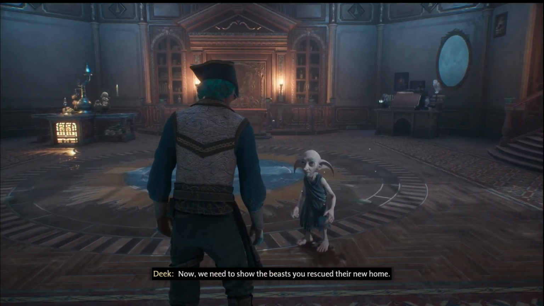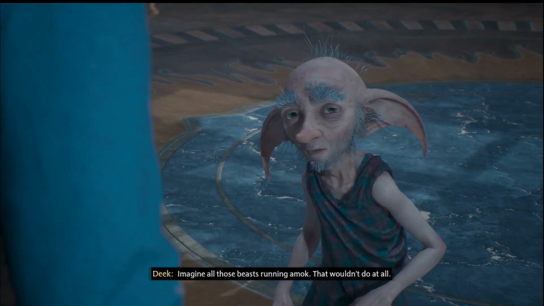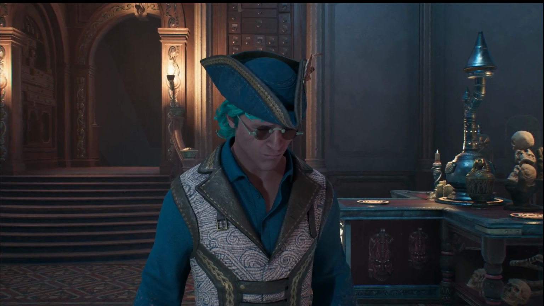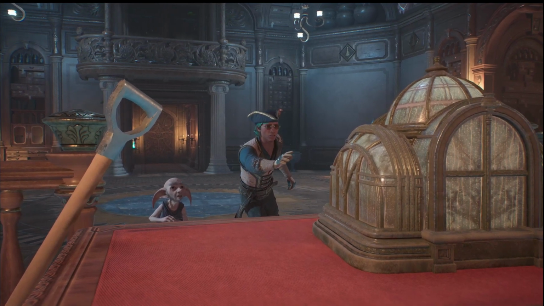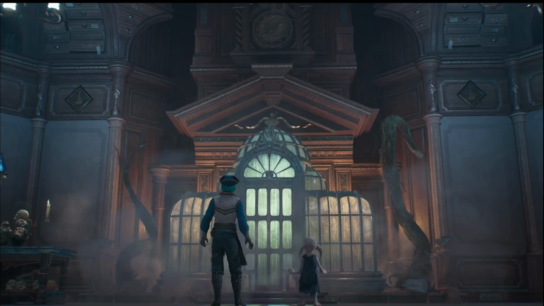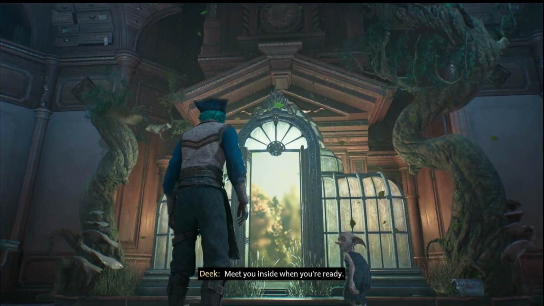There you are. Now, we need to show the beast you rescued their new home. But, not enough room to let them out here. Imagine all those beasts running amok. That wouldn't do at all. Perhaps if you focus on what your beasts need, the room will provide. What exactly did you think of? Uh-oh. Heavens! You've done it! But what is it? Deke isn't sure. Only one way to find out. Meet you inside when you're ready.